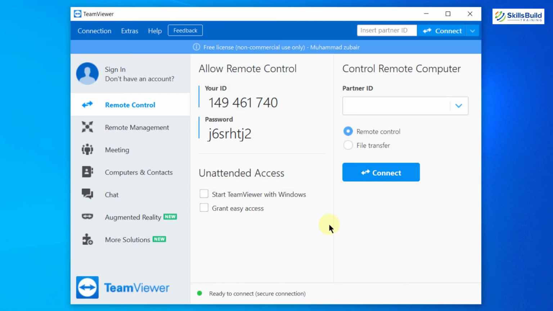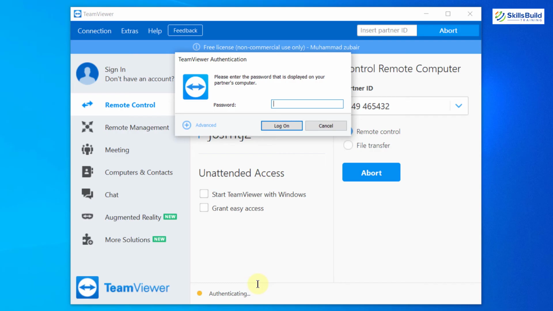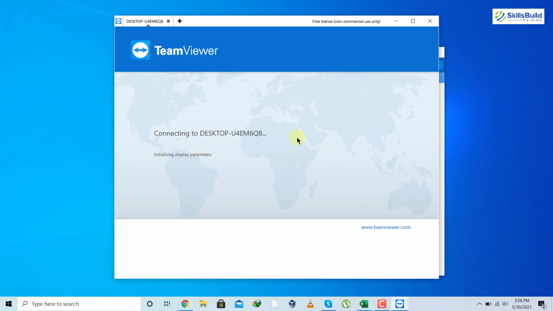Okay, this is my TeamViewer, and now what I'm going to do, I'm going to access the other machine from my machine. For that, I need to enter the ID for the machine which I want to access, and I will enter the ID here. And now I will just click on this button which says connect, and now it is connecting to my partner. So we will wait for it to get completed, and after that it will ask for the password. And now I will enter the password of the machine which I want to access. So I will write the password here, and after that just click on button which says log on, and we are connecting to our partner machine at the moment.